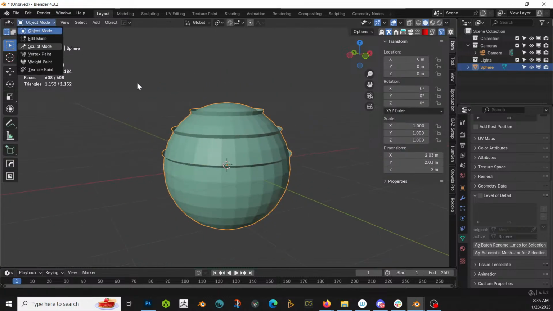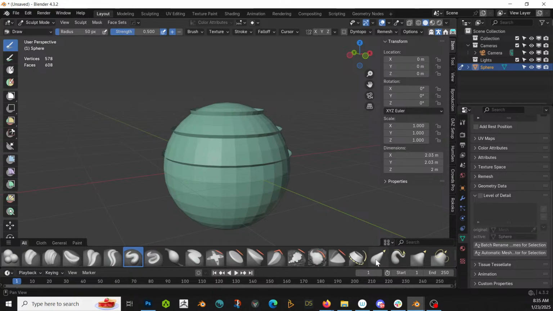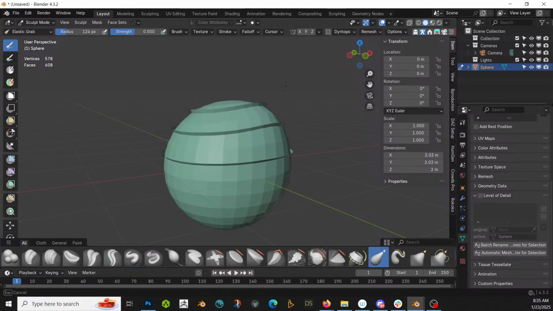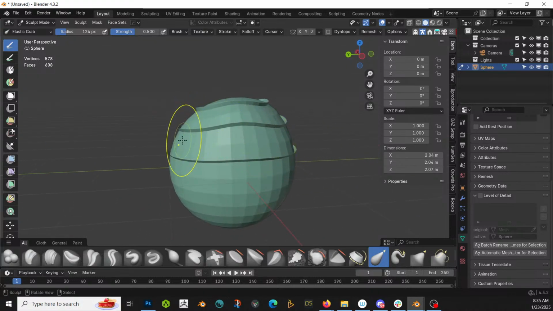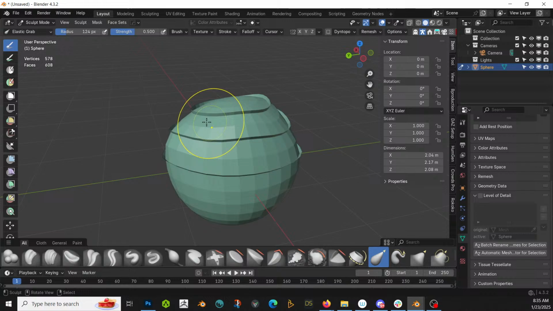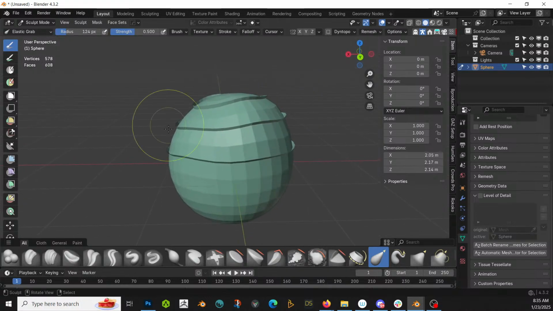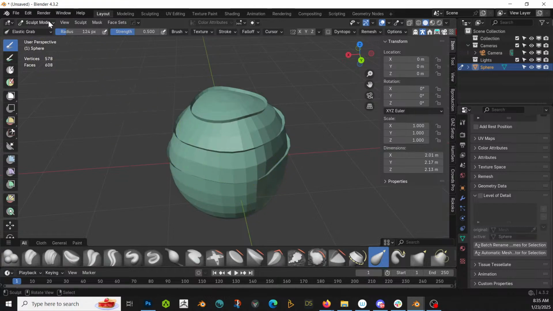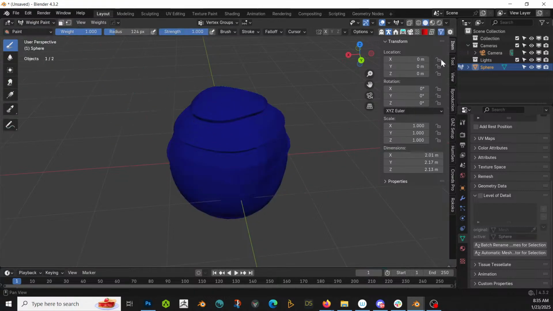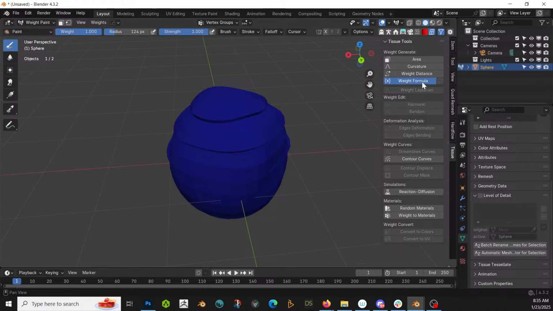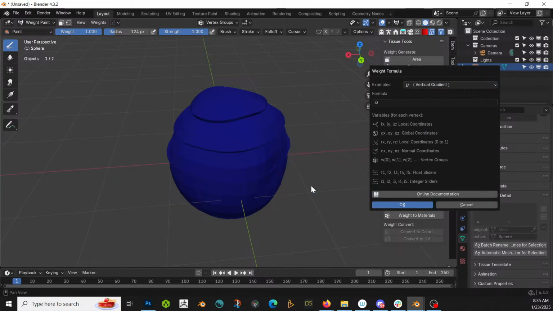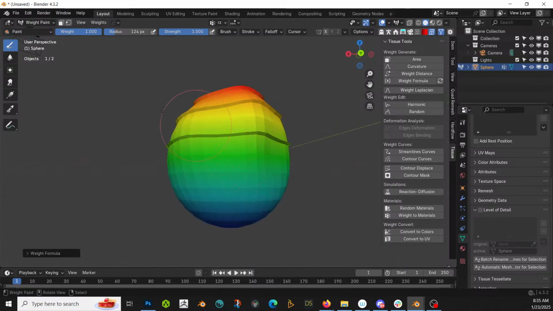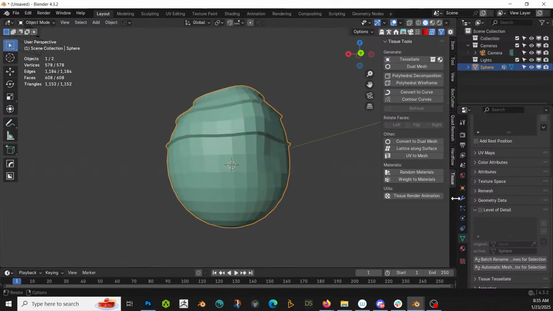Now, sculpt mode. All right, let's try that. Now, weight paint. Tissue. Formula. We just want to go with height. Okay. Object mode. Let's see if this will work.